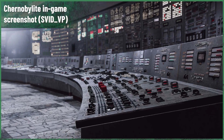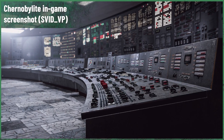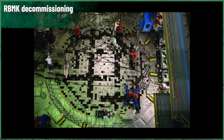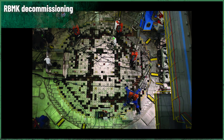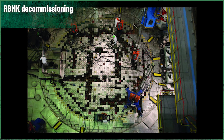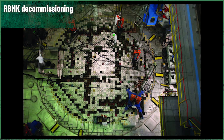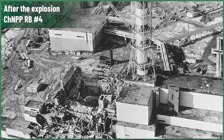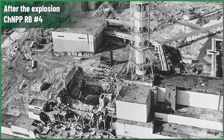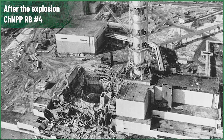They didn't ignore the warnings totally — they assigned the designers of the new reactor to work on an overhaul of their blueprints. One of the main reasons was that despite the USSR's economy already being under the huge weight of military spending and needing the new type of reactor, they couldn't afford to commission an uncertain new design that was questioned by the scientific community even during the designing phase, especially since the reactor was supposed to serve civilian needs. The modifications were hard to implement and the designers fell behind the party's requested schedule.